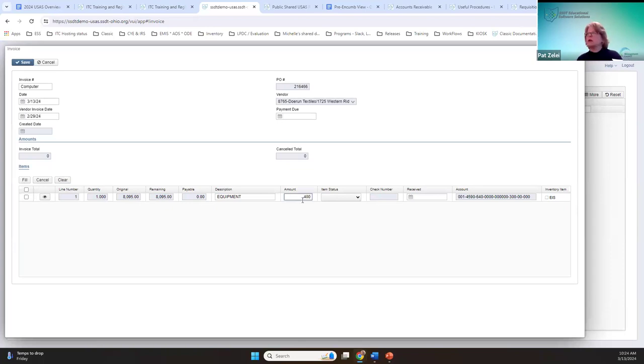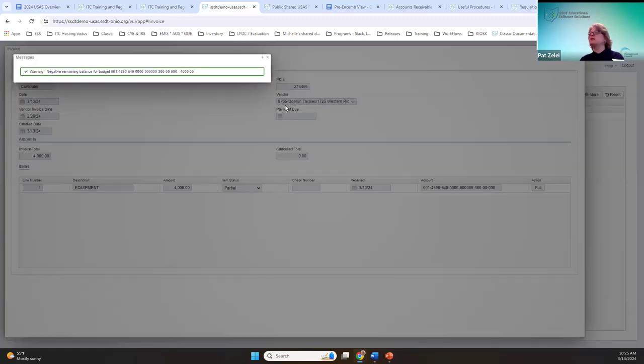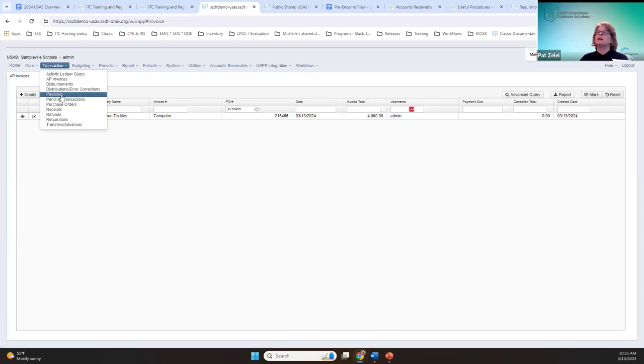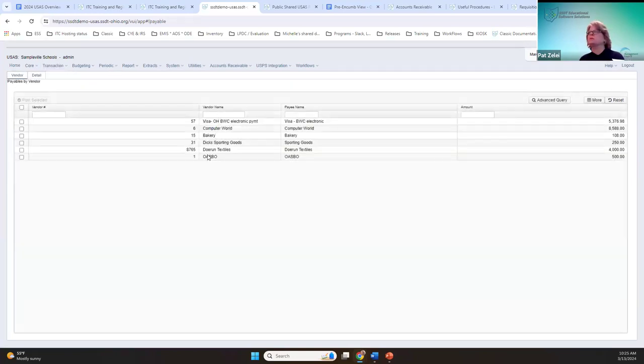And what I was saying before is if I only filled this item, even though it qualifies for inventory item, but if I only do it partially for 4,000, here are the statuses I have options to choose. Because it's not filled in full, the user is still going to have to checkmark that. Click save. Now that invoice for Do Run Textiles is going to be under the payables. So there's the Do Run Textiles, which we're going to talk about the payables in just a moment.